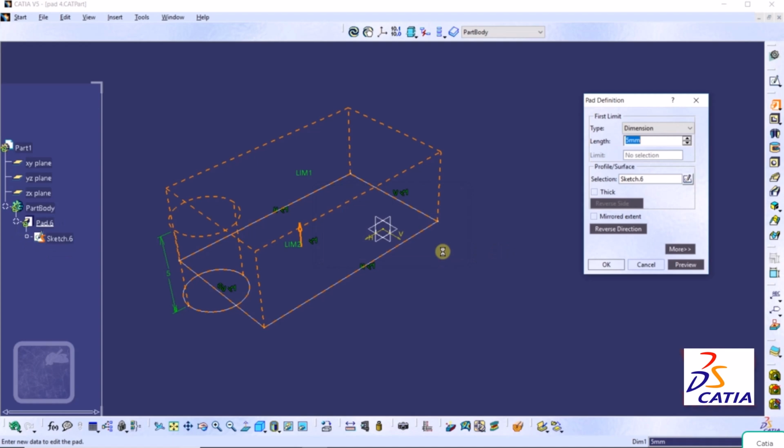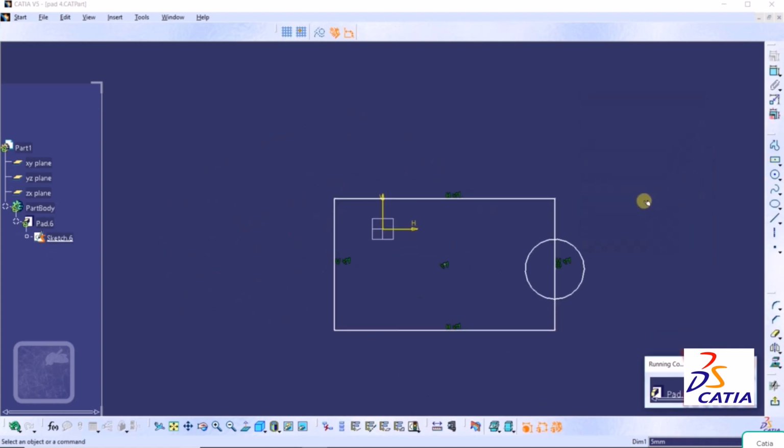I click OK and then I go to sketch once again. So now we need to solve this sketch. There are different ways of improving this sketch. One thing we can do is click on this quick trim and we can trim this inside line. So when we trim this inside line, now we can see this rectangle is up to this circle. So these two are not overlapping or intersecting each other. Okay, so these two are touching but they are not overlapping.